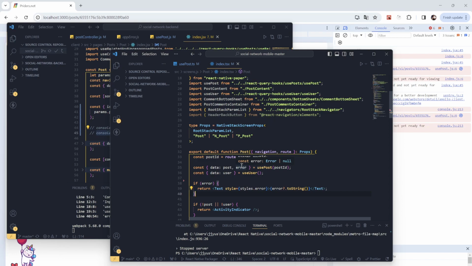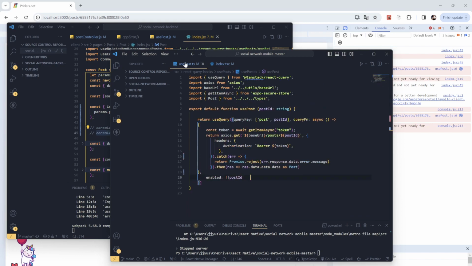But with TypeScript and React Query, React Query enforces the error to be an Error type or null, right? So the error type is not a string. So the way we do it is we check if an error exists, which it does, and if it exists, we just convert it to a string, and then we display the error message in the text, and that's really it. That's the flow that we're going for.